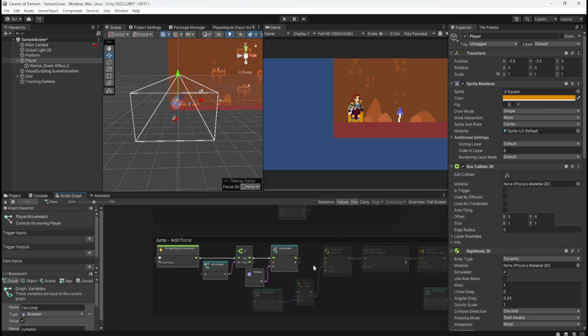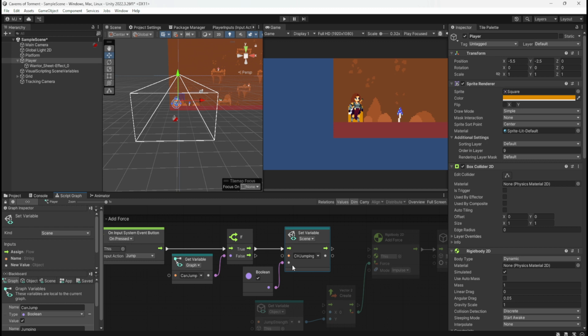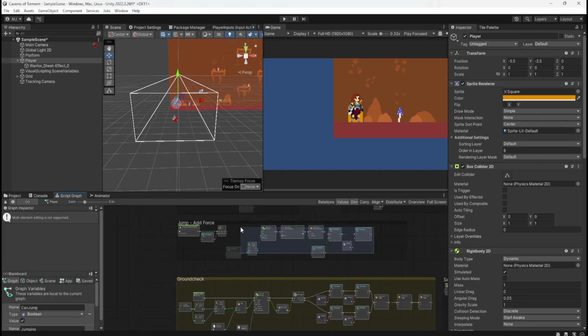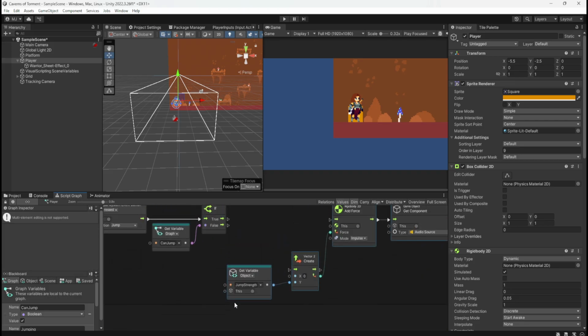Alright, let's... Fuck's sake. This is really annoying. Let's plug that back in.